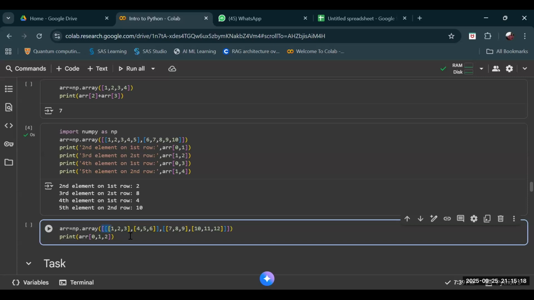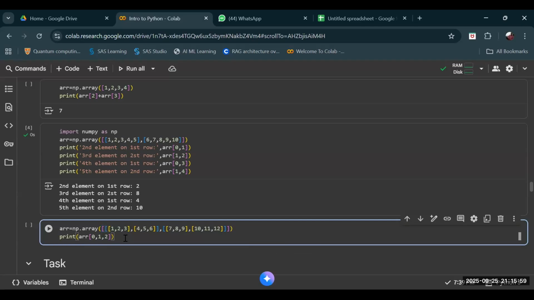So 6 will be printed. What's your answer, Sashi? 6, sir. Okay. Raghav, what's your answer? Sir, for 3 dimensions, how to calculate, 0 and 1 I know, but 2 I don't know. 0 is the first row and 1 is the index of 3 dimension. And what is the 2, sir?